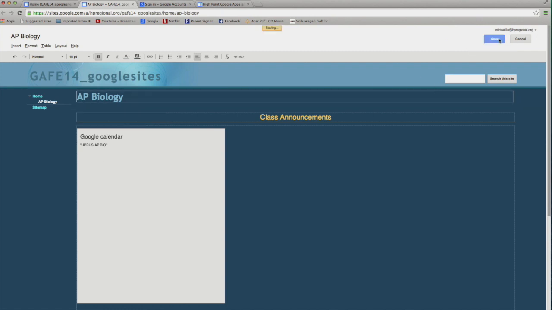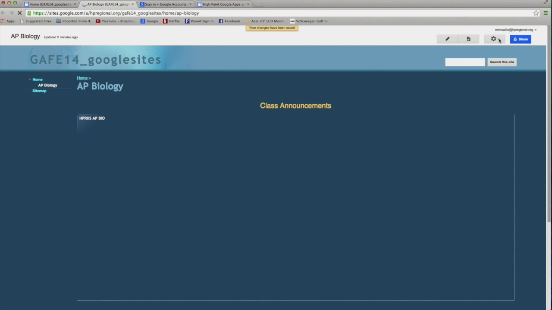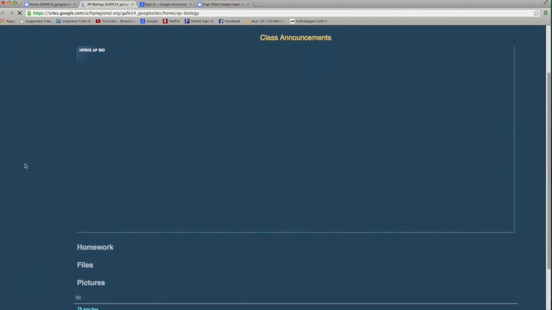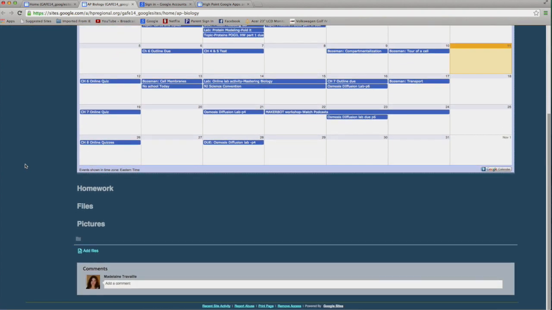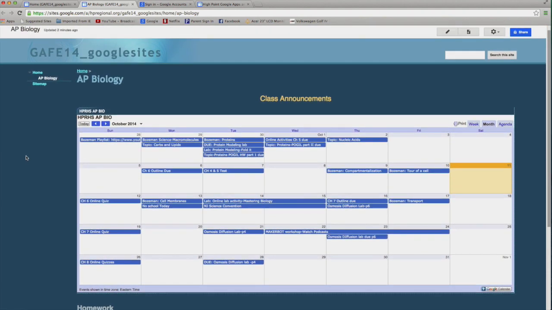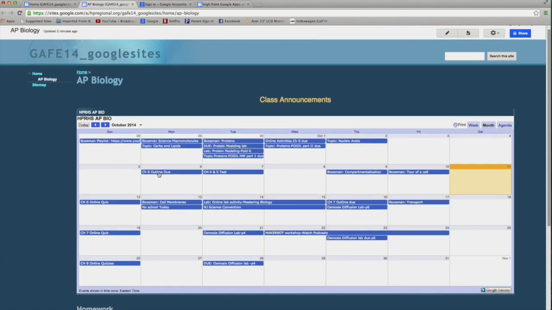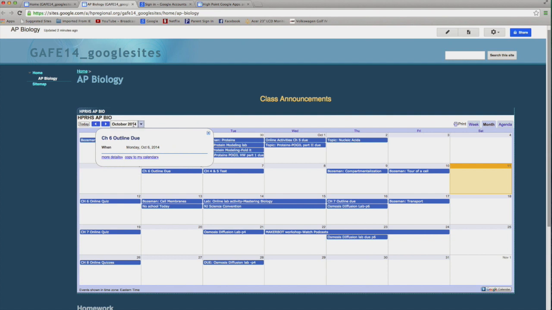this looks like. If I embed it into the first page, it might be a little overwhelming there. It may take up a lot of room on the first page. You might not want to have it like this. So if I want to have this for my students, and this is the most important thing I want them to see, then the nice thing about linking a Google Calendar is that they can click on links and it opens up to the calendar. It's not a static page.